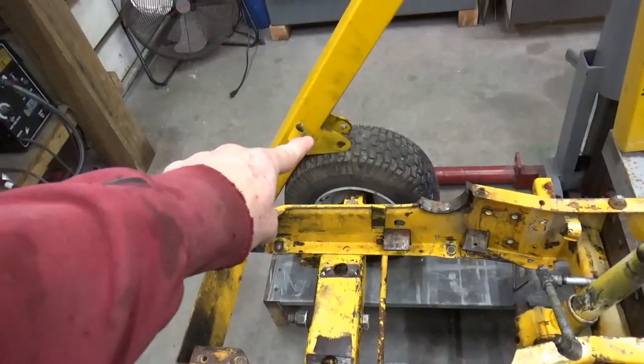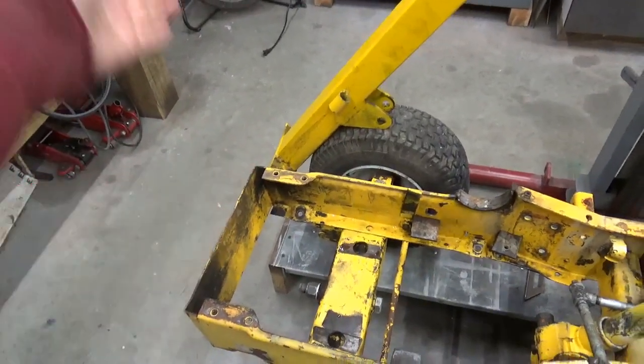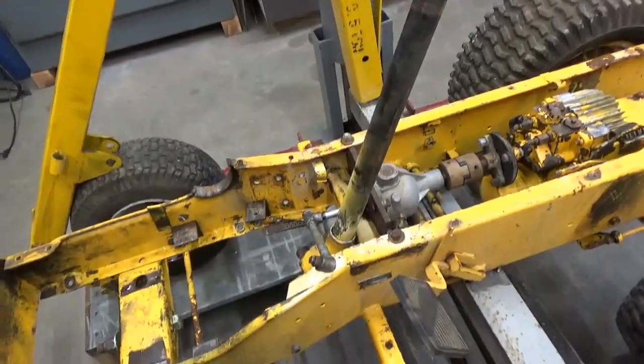And that's pretty close to where I want that to be, I think. And then that's already beveled on the end, so I'll just have to cut a short piece down. It's kind of hard to tell the way it's sitting right now, but I'll get it fixed up and show you.